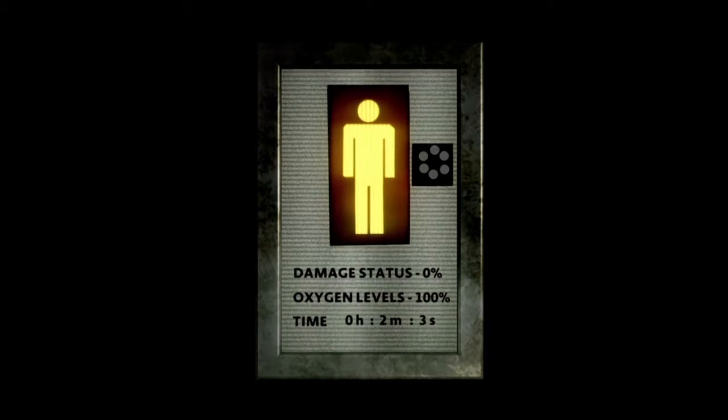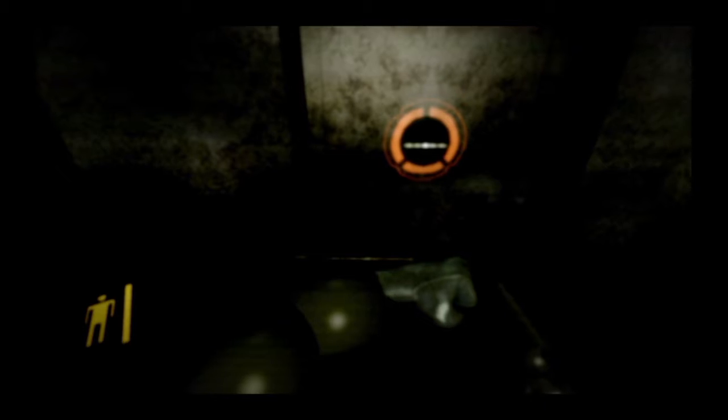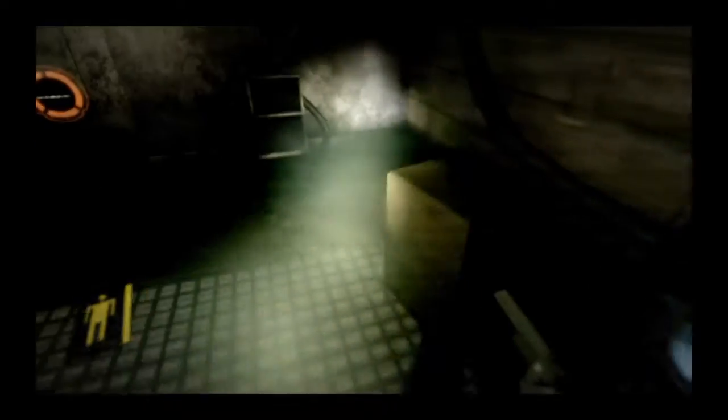How do we do this? Reloading. Oh. What's this thing? What is this for? Okay, I'm not gonna. So, we got thermal vision. Oh, we got a flashlight too. That, I guess that's okay. How am I supposed to play this? Do I play the music? I'm just gonna play the music again.